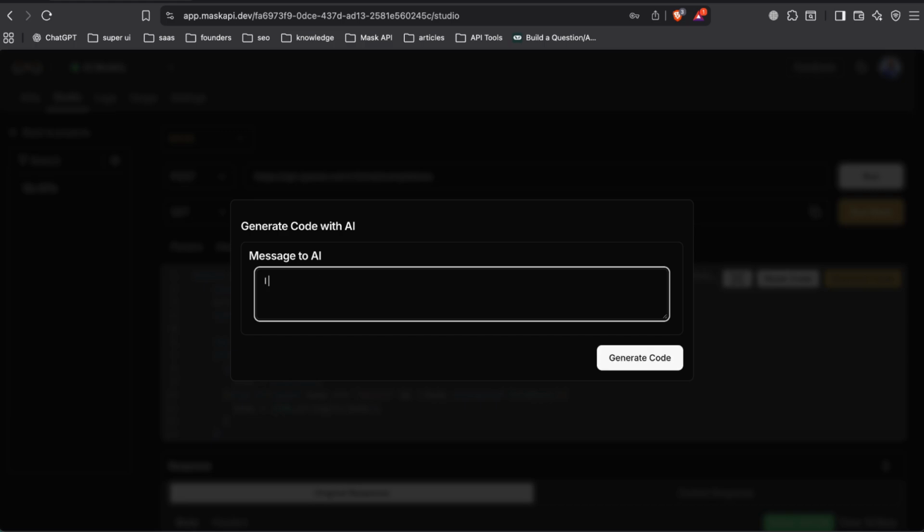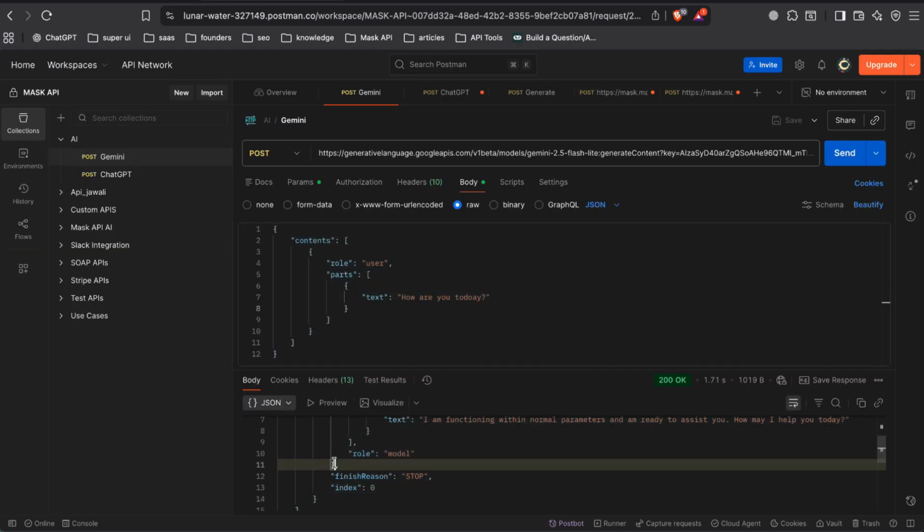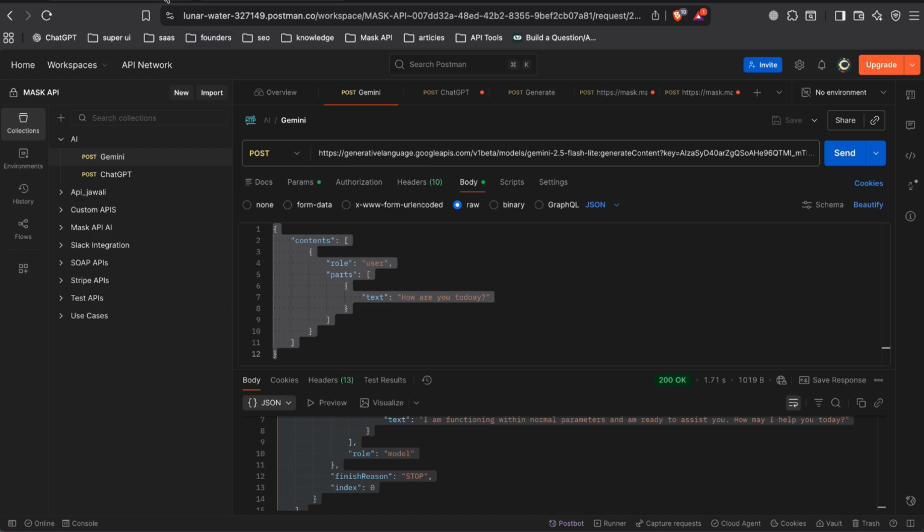In my case, I want to receive the response as the following example, and just go to Gemini and take the response as it is. Also, I want the request body as the following example, and give it this one here.